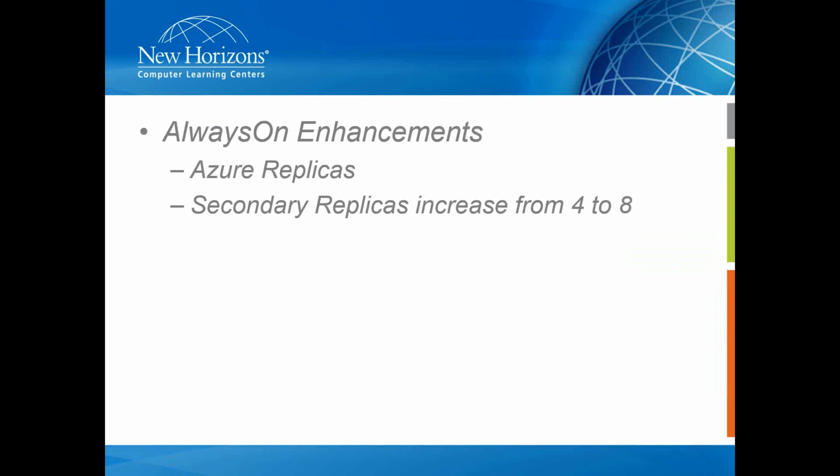Now it does depend, by the way, on what edition of SQL you're running. So for example, the Hekaton technology is only available in the Enterprise edition, Enterprise and Data Set and Parallel Data Warehouse. It's not available in Standard. One of the nice things they did do in Standard, and this was a last-minute decision, is that in 2012 the most RAM you can address in the Standard edition is 64 gig. They bumped that up to 128 in 2014, which is very nice.